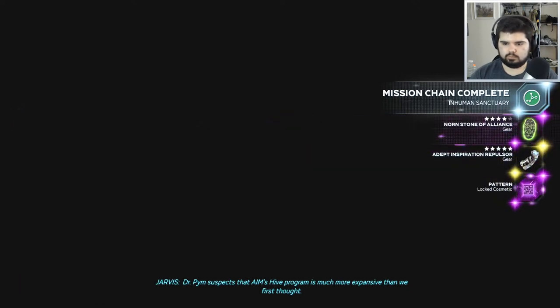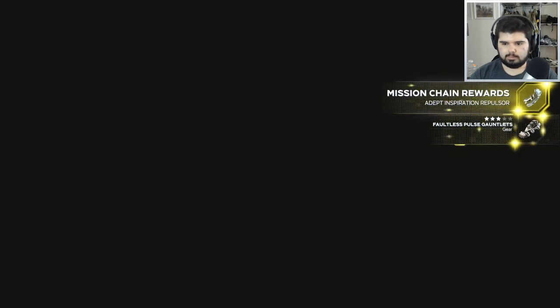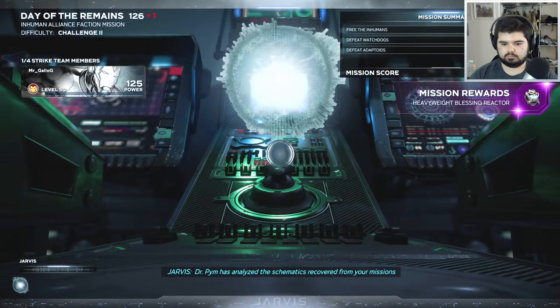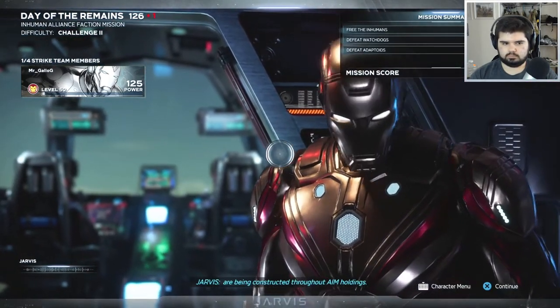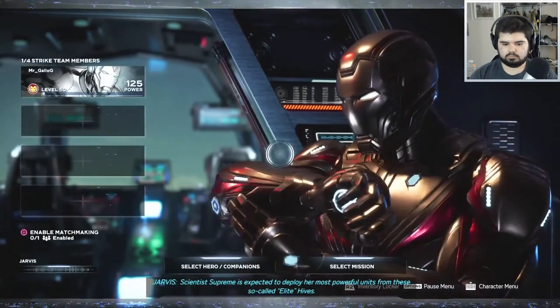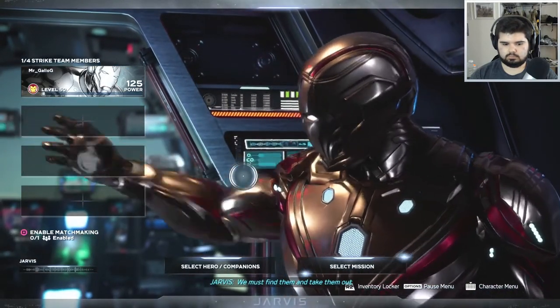The AIM's hive program is much more expansive than we first thought. Help him recover information that could fill in the blanks. Okay, I get it. With information recovered from an AIM warship, Dr. Pym has analyzed the schematics recovered from your missions and has determined that newer, deadlier versions of the Hive facility are being constructed throughout AIM Holdings. Scientist Supreme is expected to deploy her most powerful units from these so-called elite hives. We must find them and take them out.